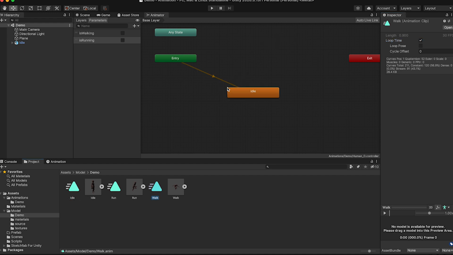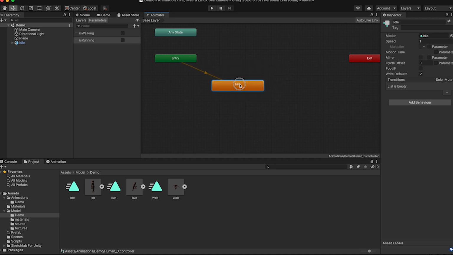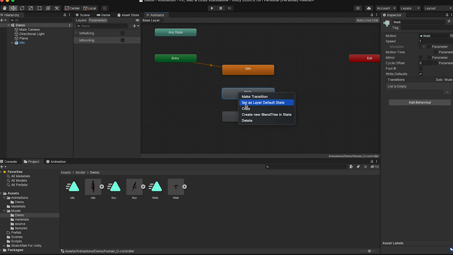The default one we want to make the idle state, and the second one we want to start the transition from walk to run. This is our structure, and you can also set a different default state. For example, if you want the default as walk, you can do it here. For now, default is idle.